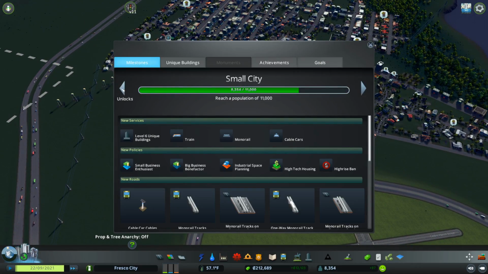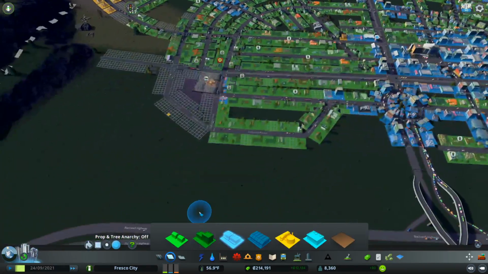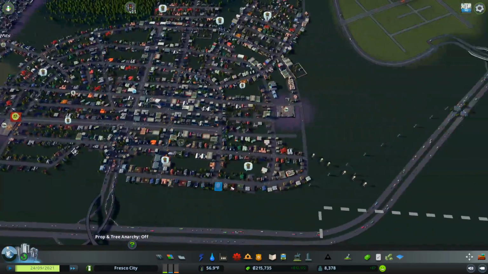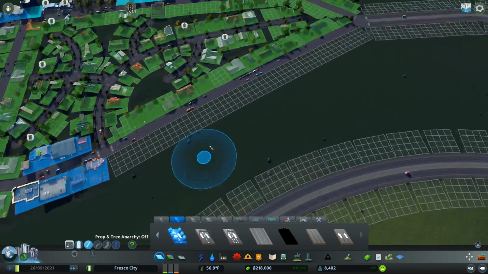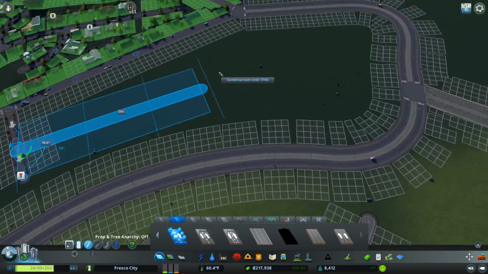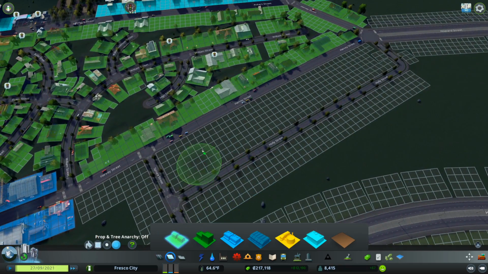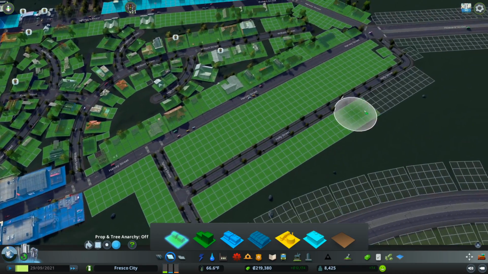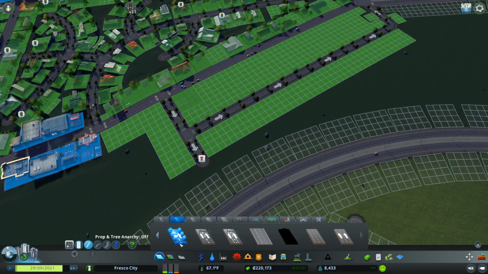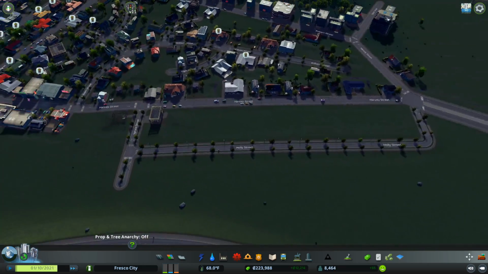The next is what? 11,000 people. Alright, do we have any space for... That's at 39%. It is almost empty. Yahoo! Alright, let's get some more roads going. Yep.